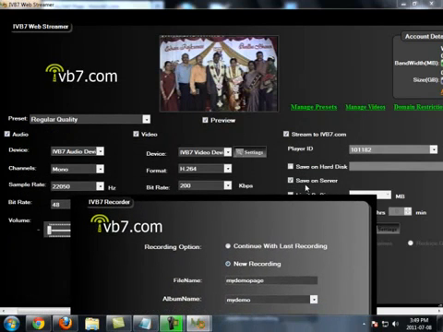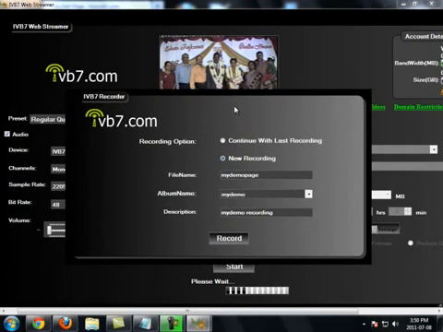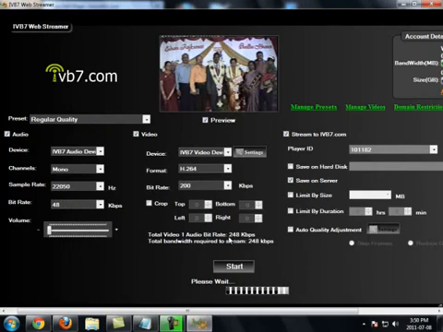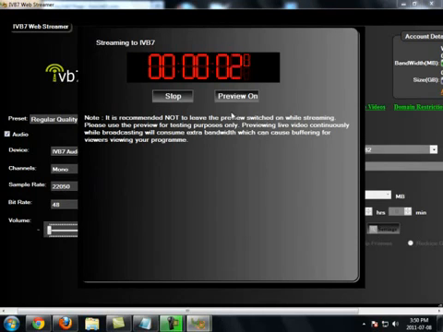Especially when you click on save on server only, this type of recording option will appear. If the file that you are going to stream and put in your server is new, you click on new recording. If at some point you are not able to record, you have stopped the session, you once again start recording, right? So you need that same file to be written in the same place. So you need to click on continue with the last recording and click on record. Now it started to stream.